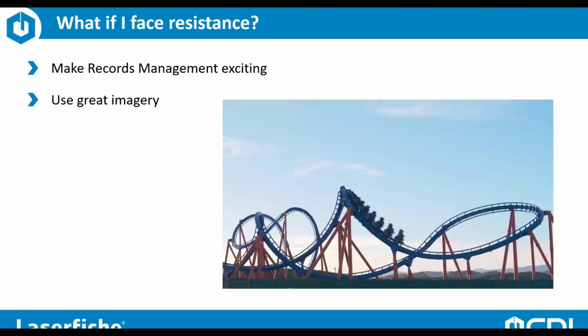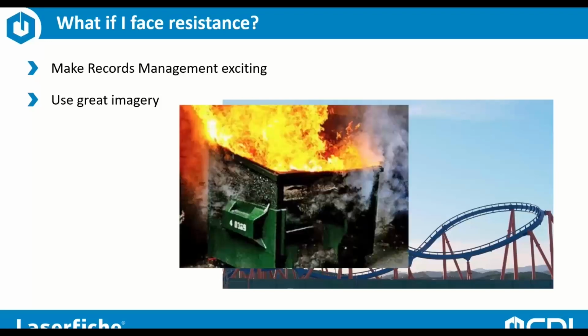But when we talk about records management, we need to know how they're helping the organization of the customer. We talk to them about being able to destroy things. It's one of my favorite things to do. You know, everybody uses imagery analogous to destroying things. My favorite is, of course, the dumpster fire. When we use an image like this, we actually sear into people's minds that there's definitely some destruction going on here.